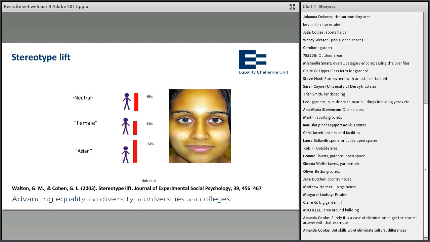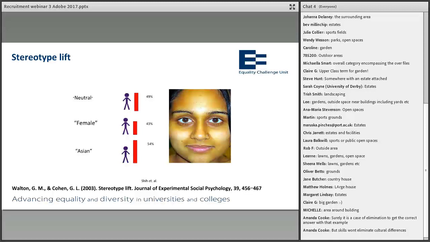So this is where groups who have a positive stereotype about performance in a particular area, when they encounter these sorts of things in the test, it actually helps them to perform better than their actual potential may be, because they're feeling confident, they feel that this is something that is easy for me to do and that people are expecting me to do well.